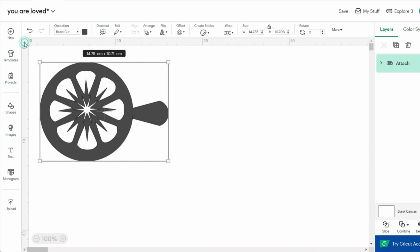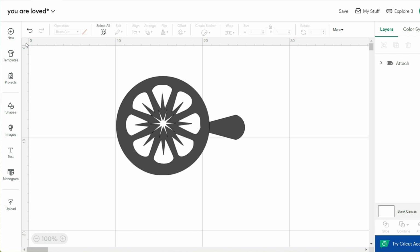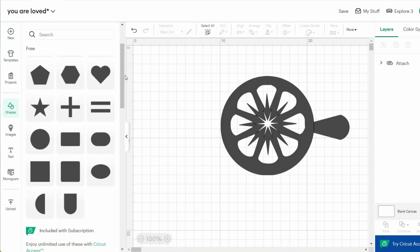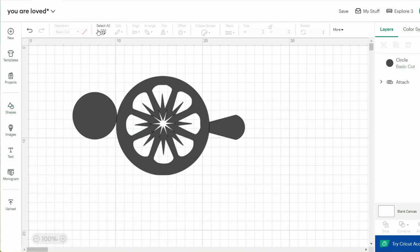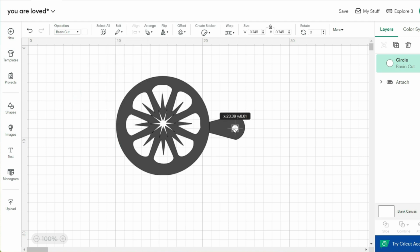But what I did want to do is put a little hole in the handle, so if you are making a bundle of these, you can tie them all together and keep them together so they don't get lost and they're safe. So again, I'm basically doing what I did to make the stencil pattern transparent, popping it in, selecting both layers, combining, and then pressing slice twice.